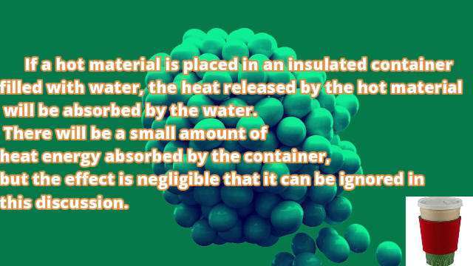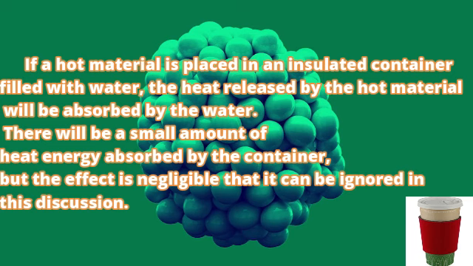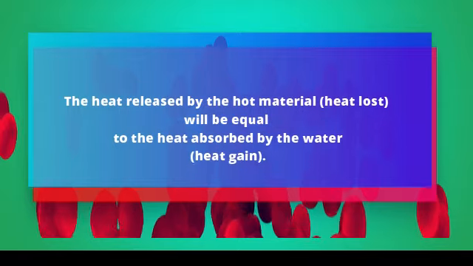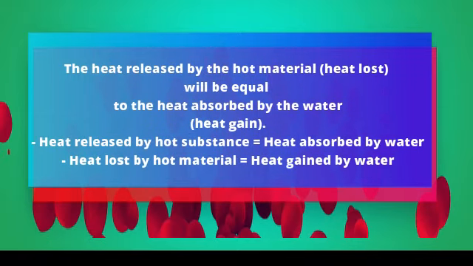If a hot material is placed in an insulated container filled with water, the heat released by the hot material will be absorbed by the water. There will be a small amount of heat energy absorbed by the container, but the effect is negligible that it can be ignored in this discussion. The heat released by the hot material, or the heat lost, will be equal to the heat absorbed by the water, or heat gain.